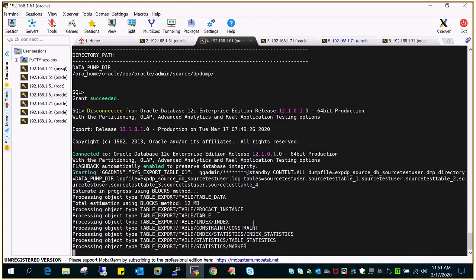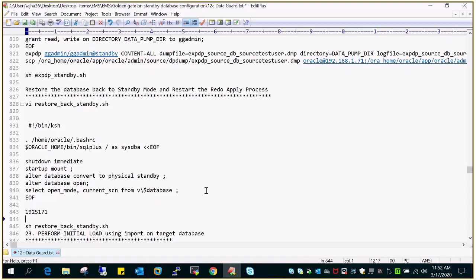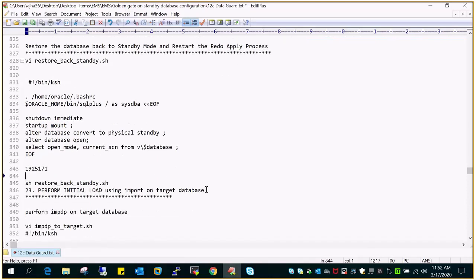This is still going on. Yes, and within a minute or so, it should be over. Once this is done, we will restore the status, then we will perform the import.